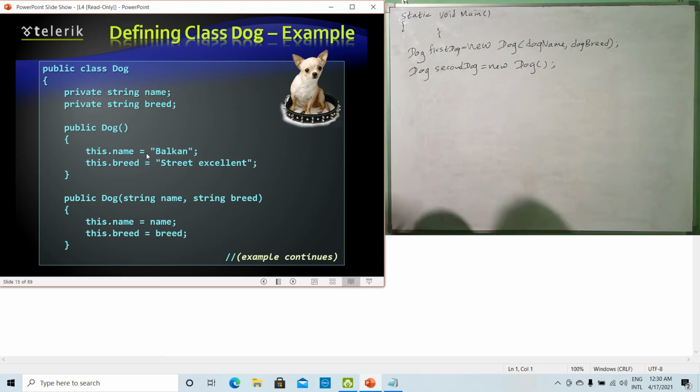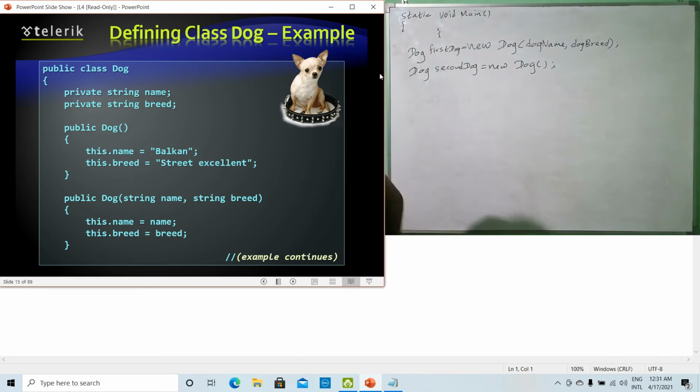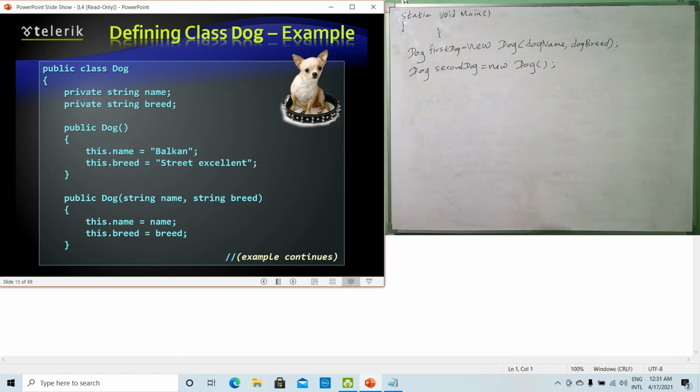In our second dog, in this particular object, we will have Balkan for the name field and Street Excellent for the breed field. Okay, now let's see.